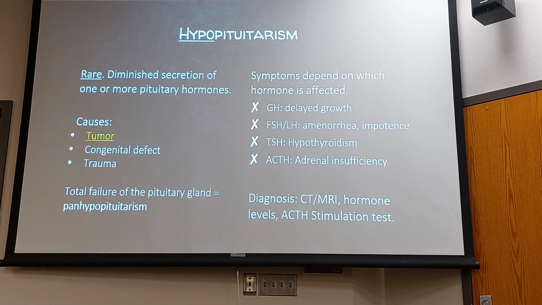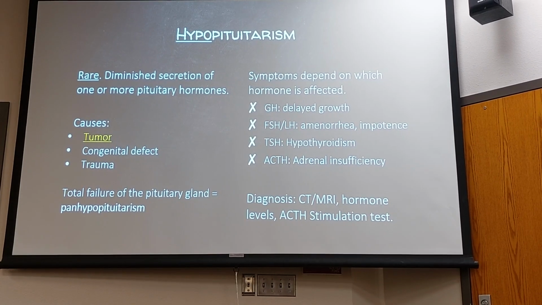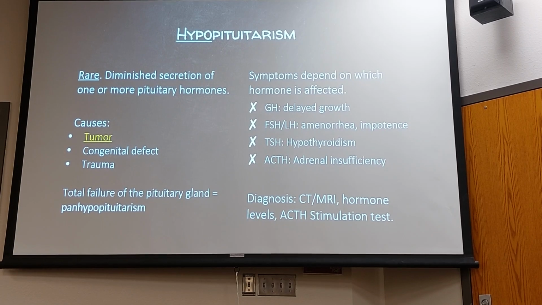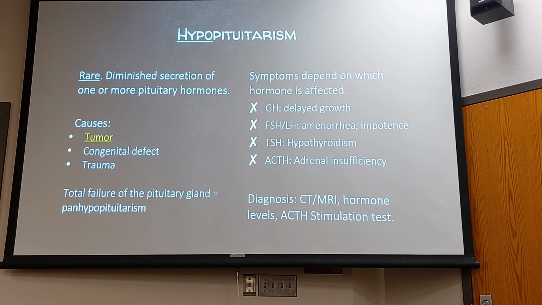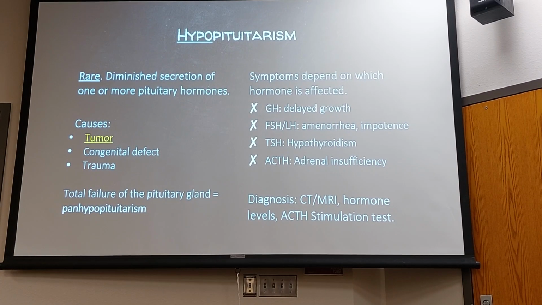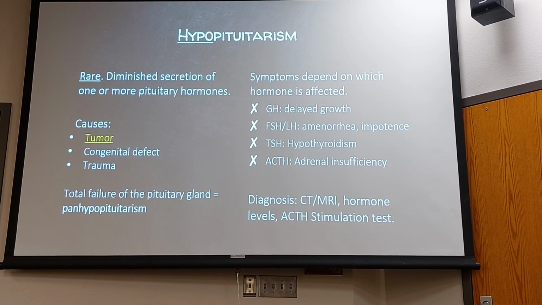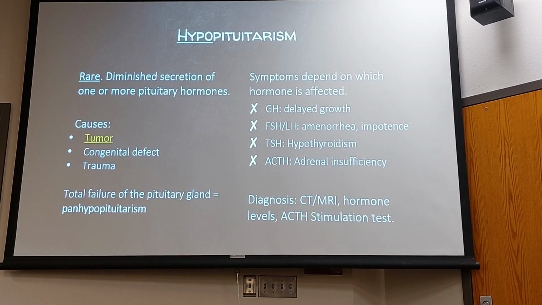All right, so we're going to talk about hypopituitarism and hyperpituitarism. So hypo, an underaction of the pituitary gland, right? This is rare. Usually we're dealing with a hyper, an overactive pituitary for certain reasons. But when we're underactive here, it's a diminished secretion of one or more of those pituitary hormones. So signs and symptoms are going to depend on which particular hormone is being affected, right? Causes, I have it highlighted here. Tumor is usually the cause. Tumors can do the opposite too. Can be hypo or hyper, but in particular for hypo, a tumor might be the cause here.